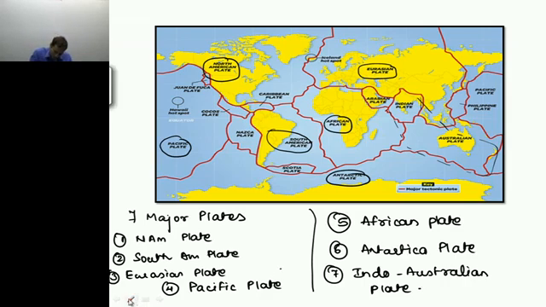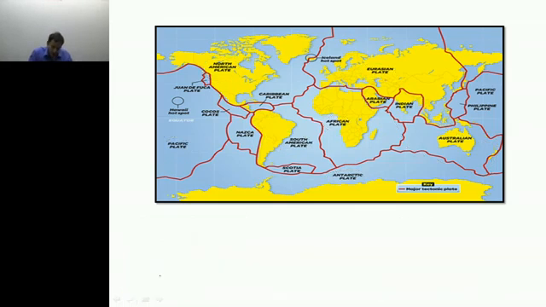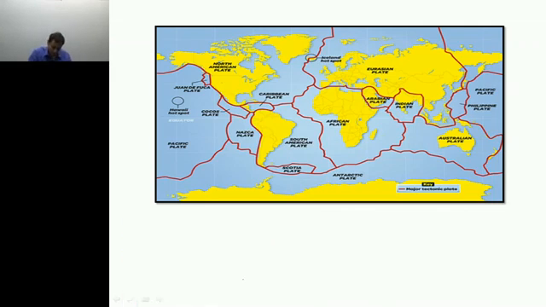So based on this we have the 7 major plates, while the minor plates are, one of the most important minor plates is the Cocos plate. Now you see the location of the Cocos plate marked by the blue color in the map. It is between the Pacific plate and the North American plate.